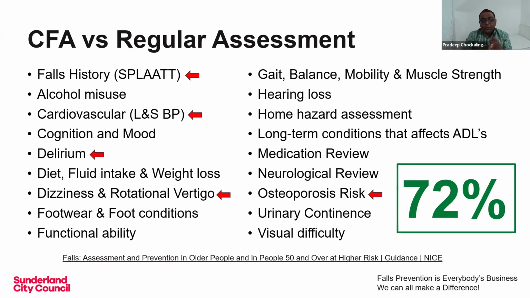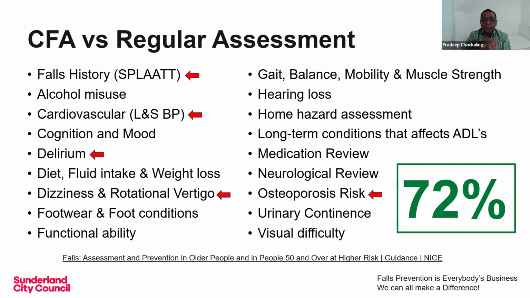Then osteoporosis assessment, we can easily do it. We already collect people's height and weight and how much they smoke, how much they drink. We have that secondary osteoporosis risk. We have the past medical history. Only a couple of extra questions need to be asked. Are they taking any steroids? Or did any of their parents have a hip fracture? With that, we can easily collect the osteoporosis risk assessment. If I do that, it immediately jumps to 76%.